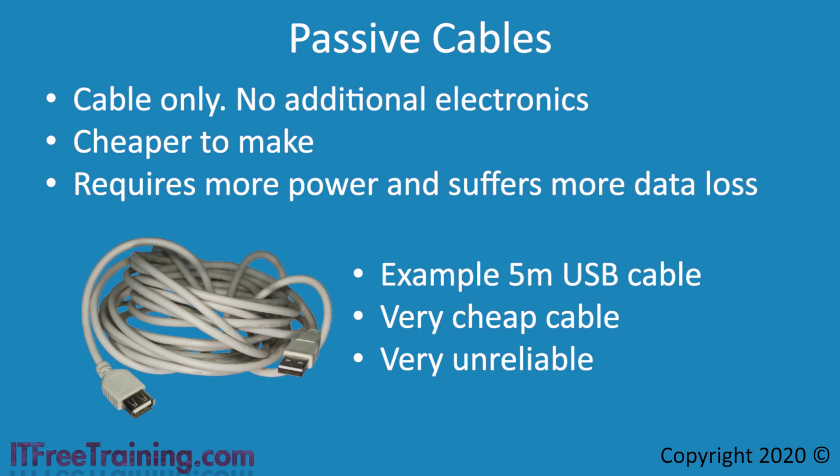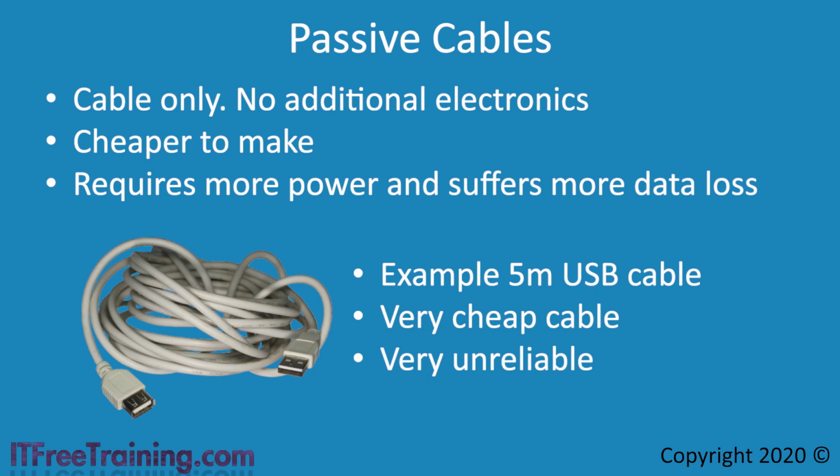Electrical signals are affected by interference. Interference will affect the signal and thus cause data loss. Interference can come from many sources. The source can include the cable itself. If you start putting more power through the cable, it will generate more interference from the magnetic fields the cable creates. This interference can affect the cable itself and other cables that may be near it. So you can see the answer is not to simply up the power.